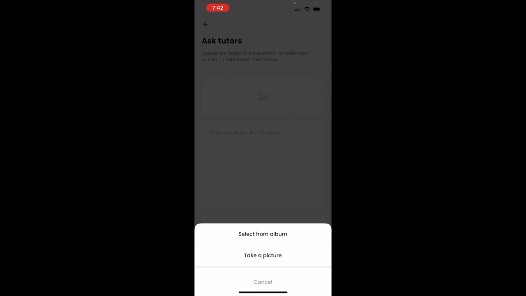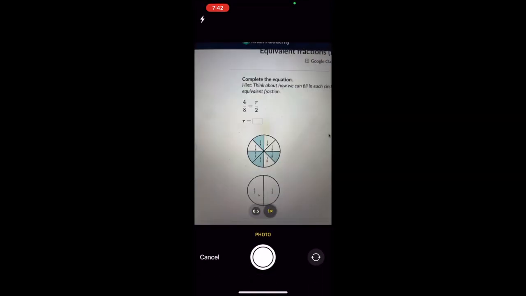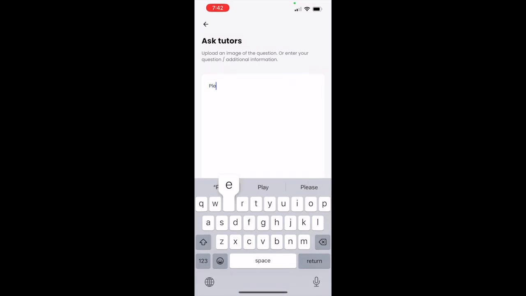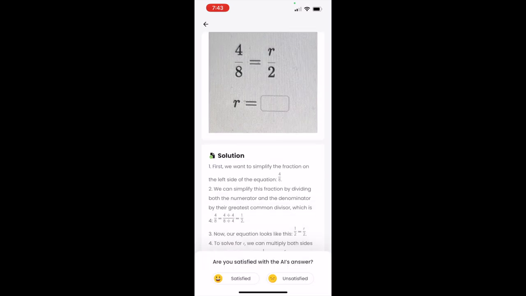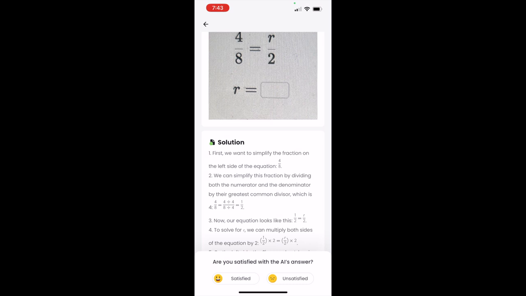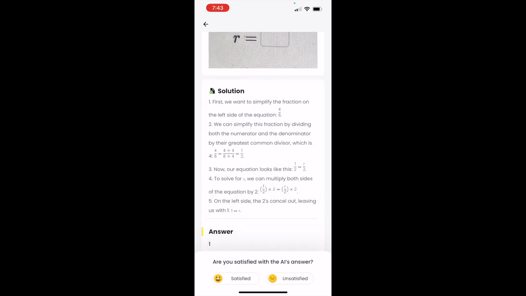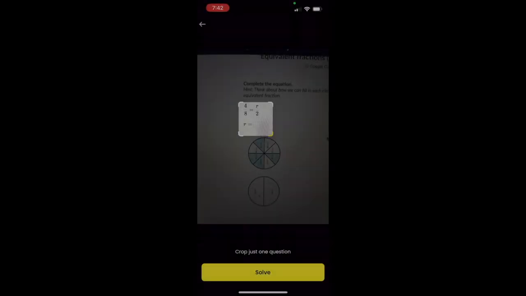Let's check out the Ask Tutor feature here. I'm going to take a picture of the question that I have, and I'm going to type in 'please help me to understand this concept.' First, I'm going to have it ask the AI tutor, and that brings it up right away. It brings up the solution, it has it step-by-step, just like it does with the camera.